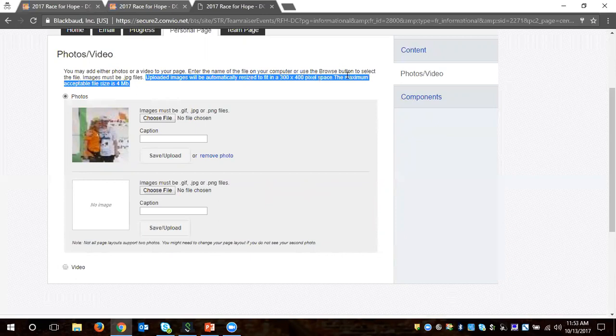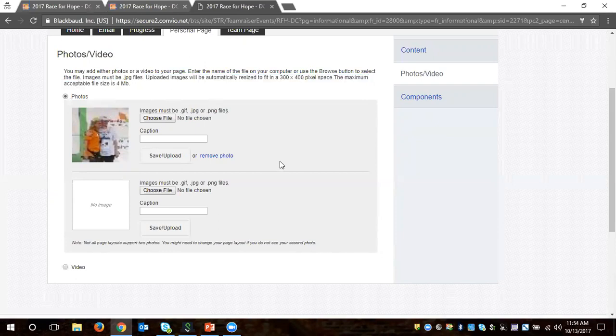The other thing to make sure of is that the file isn't too big. The maximum file size that can open in this system is 4 megabytes. Most basic photo editing software, like even Microsoft Paint, can help you to downsize your video and crop it the way you like. But if you just can't get it to upload, don't worry about it. Drop us an email to racedc@curebraintumors.org. Send us your file, and we can help you get that resized, and we'll send it back to you so that you can upload it.